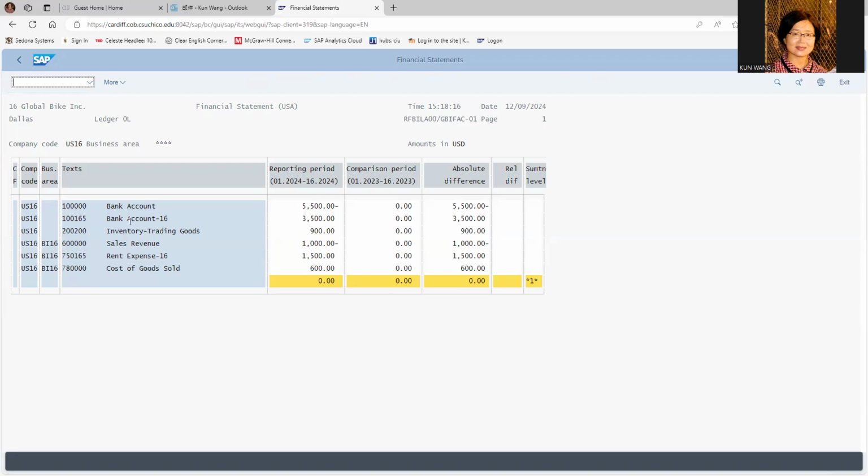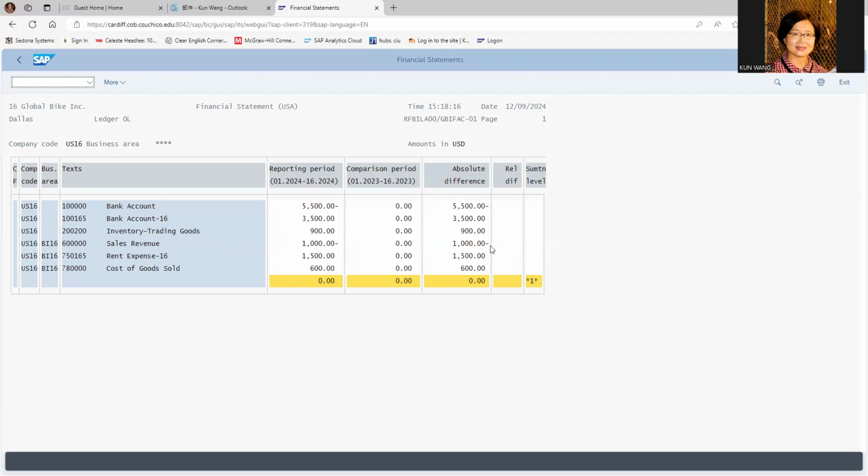But the new bank account, the one we created for paying the rentals: you had 5,000 initially, but you paid 1,500. So the correct balance is 3,500 positive for the new bank account. Then the inventory, the helmets: we have 900 left because we bought 50 units and you sold 20 units. Now we have 30 units at a $30 unit price.